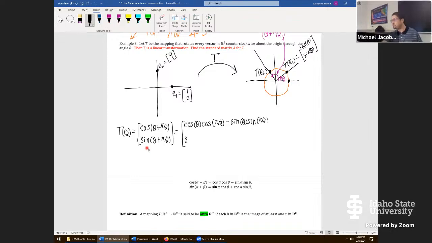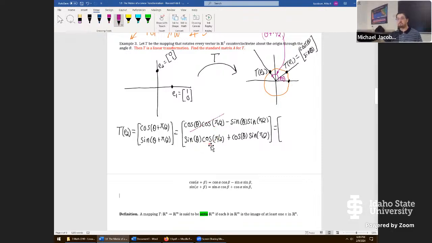So on the second row, we'll have sine theta, cosine pi over 2, plus cosine theta, sine pi over 2. That means we're nearly there, folks. We're just about to simplify all this down. The good news is cosine pi over 2 and sine pi over 2 are fast to calculate. And we recall cosine at pi over 2. Is that one a 1 or is it a 0? Good call. So that means all that's gone.